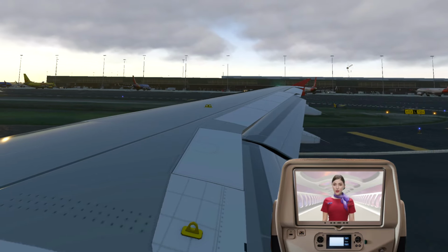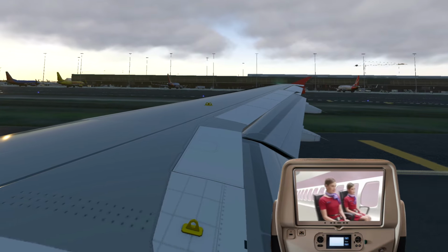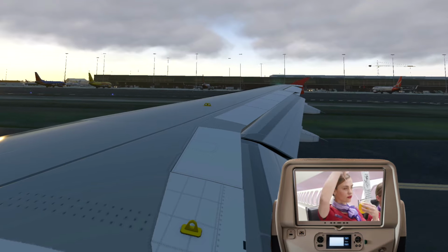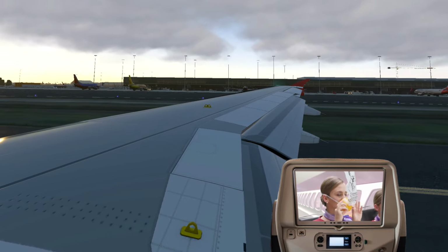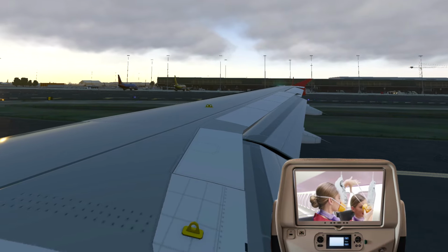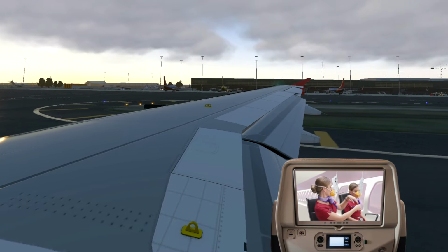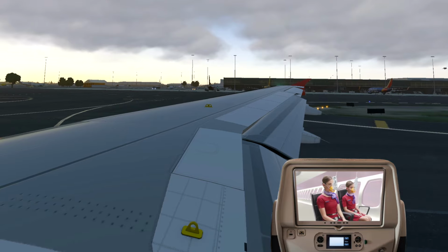If oxygen is required, masks will automatically drop from above your head. Pull the mask down firmly towards you to start the flow of oxygen. Then place the mask over your nose and mouth and fit the elastic strap over your head, tightening the straps on the side. Remember, it's important to fit your own mask first before helping others. Oxygen will flow through the mask even though the bag may not inflate. You'll also find oxygen masks located in the lavatories.